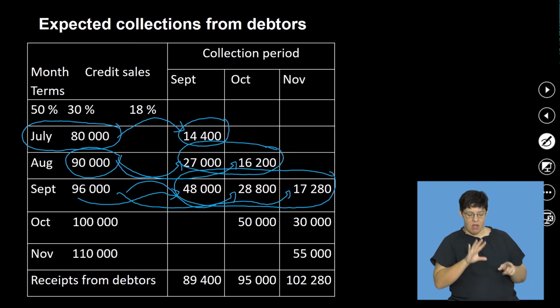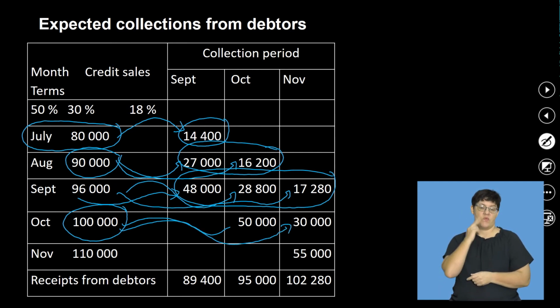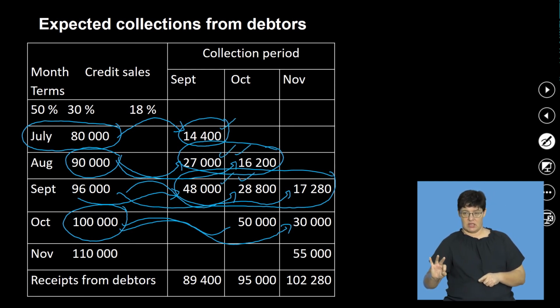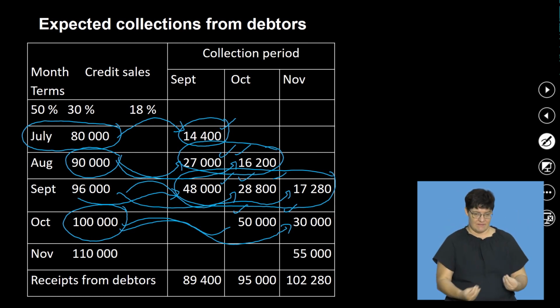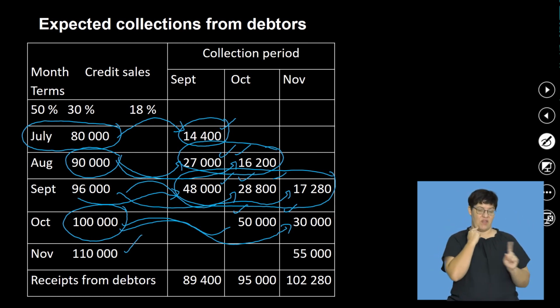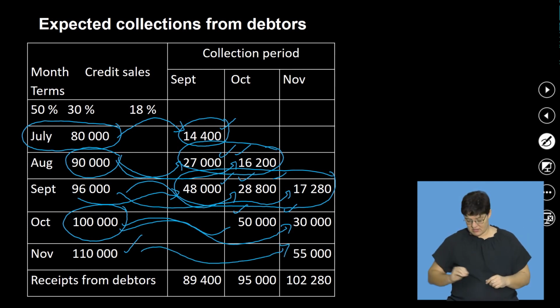Then notice what happens. Now we come to October. How will I receive my October credit sale? I'll receive it in October and November. Can you see? So it went from 1 to 2 to 3. 1, 2, 3. It comes back to 2 again. One payment for October, another payment for November. This is just a skill. It's just something dealing with the layout of your calculation, right? And then finally, you came to November, and you then took your November amount. We did the calculation, and obviously that fitted into the November collection period.